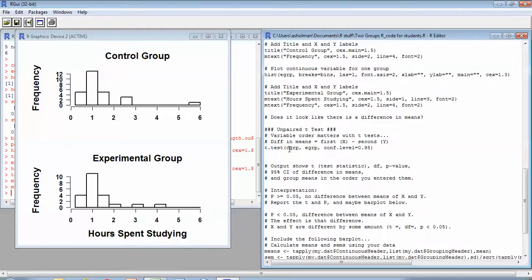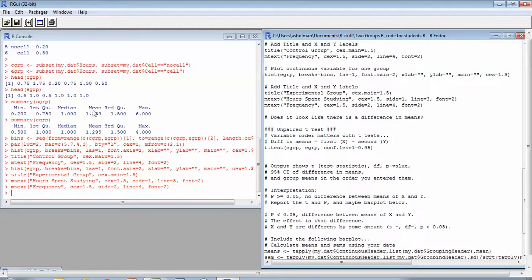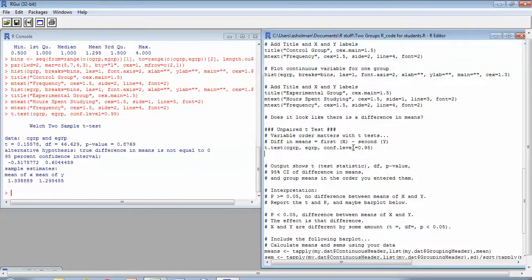This is set up to run the difference in my first minus my second mean. So it's going to give me a negative number if I don't set this up to have the group with a higher mean, which is my control group, first. So that's correct as it is. So control group minus experimental group, I run that line and get my results.